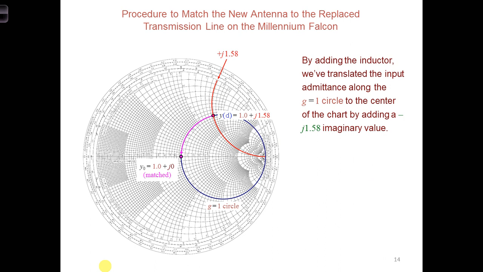All right, at this point, after adding the inductor, the input impedance which was 1 plus J1.58 on the Smith chart, that corresponds to the rest of the transmission line with the load. But when we add the inductor at position d, we're canceling this part, and that gets rid of our imaginary component.